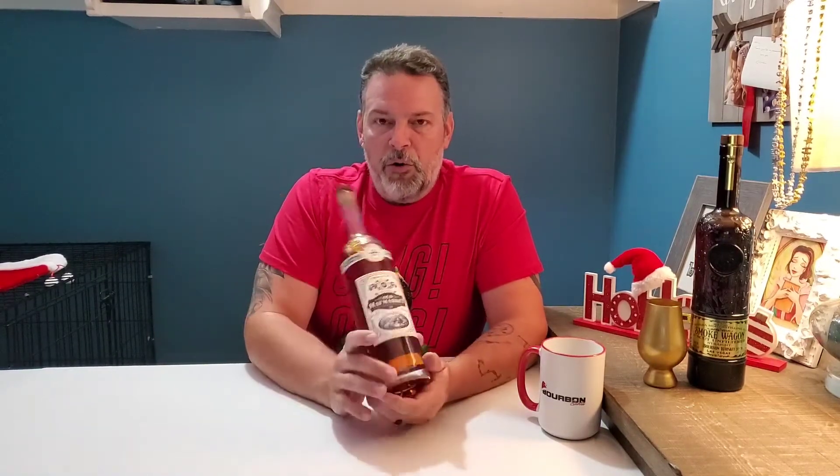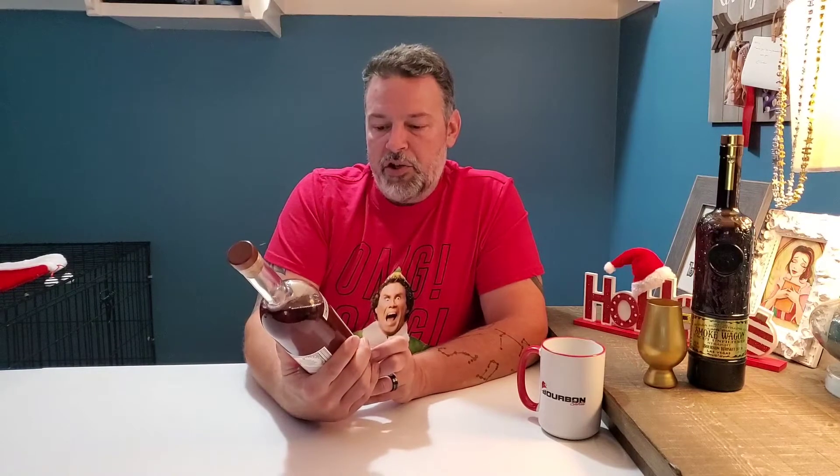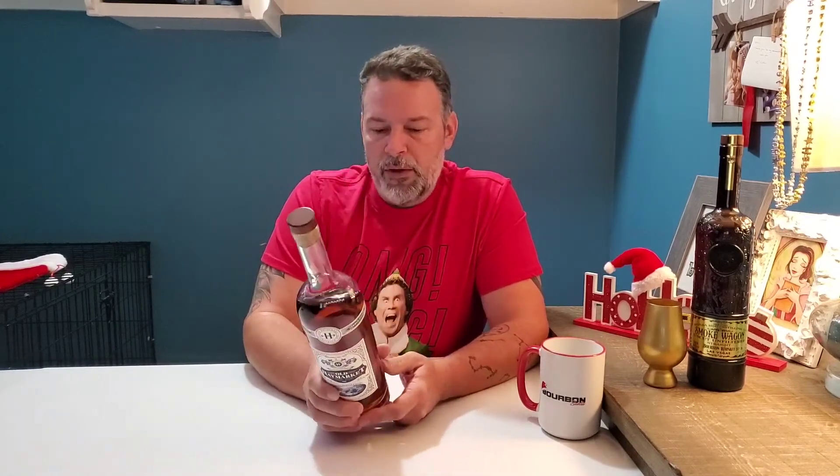The next whiskey we're going to try is called Old Hay Market. It is a Kentucky straight bourbon, a single barrel, four-year-old product. It's not entirely clear on where this whiskey is coming from, but it's made for the Old Hay Market bar in Louisville, Kentucky. The bar is right across the street from where there used to be a very old market — talking 100 years ago or more — where people sold a lot of whiskey. When they opened Old Hay Market bar, it was to honor that old market and the bourbon entrepreneurs who blended, sourced, and sold whiskey there.